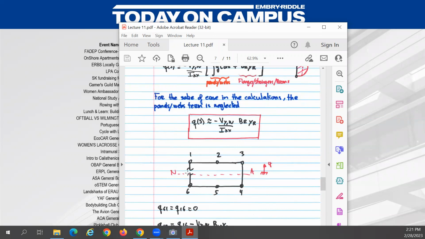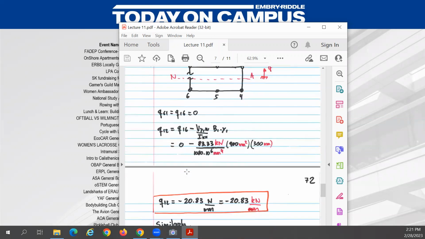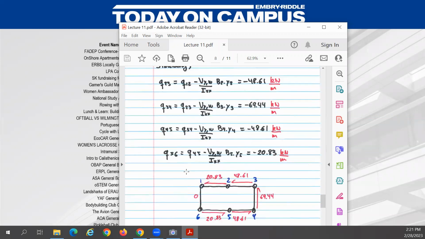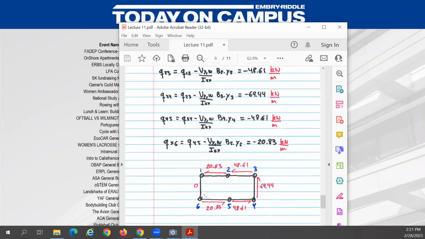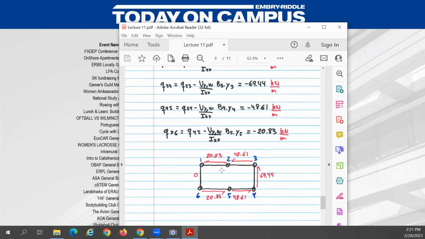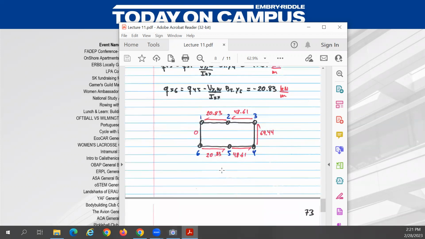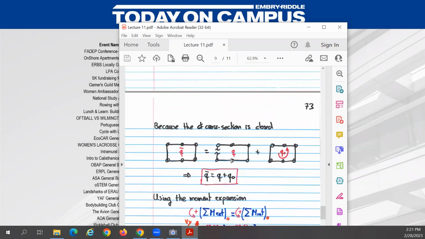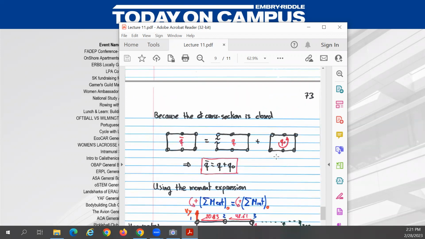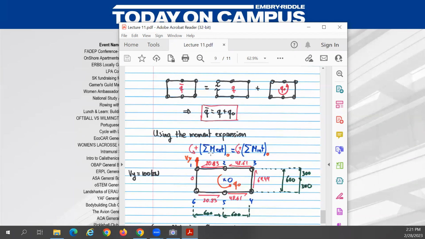We made the cut between 6 and 1. I mean, correct me if I'm wrong. We give you these values. We did all these values, and this is where we stop, no? Is that correct? So now what is the next step we need to do? Next step is to do what? Since we made the cut, meaning that here is 0, we're going to have one internal shear flow. Okay? I think we did it a bit more. I think we did this, show the internal shear flow, and I think this is where we stop.